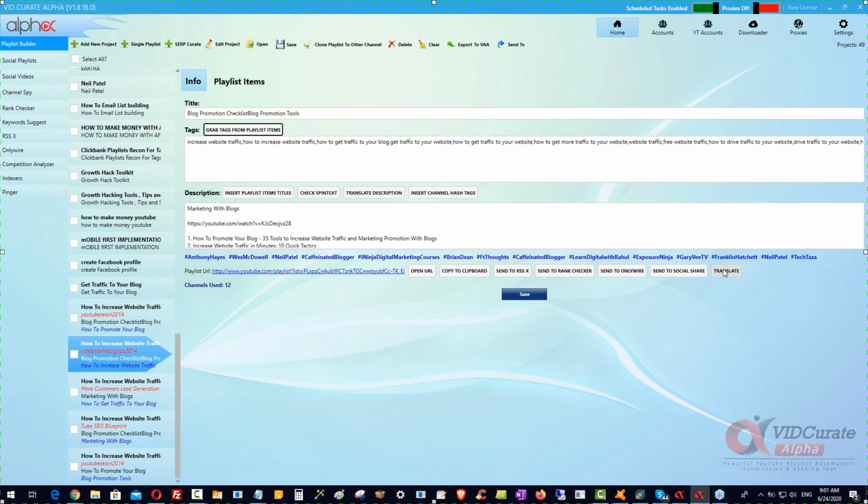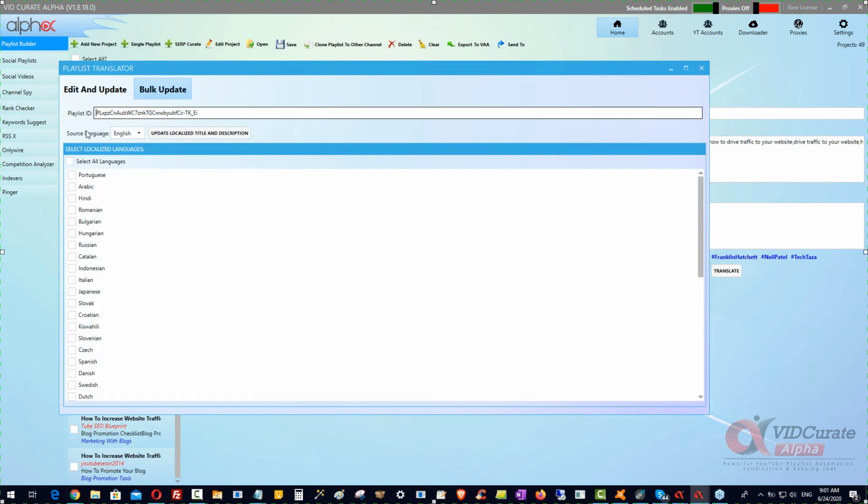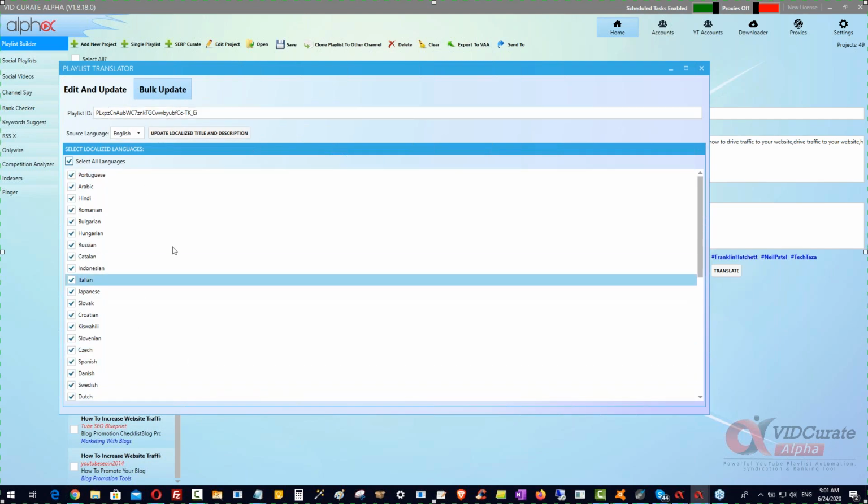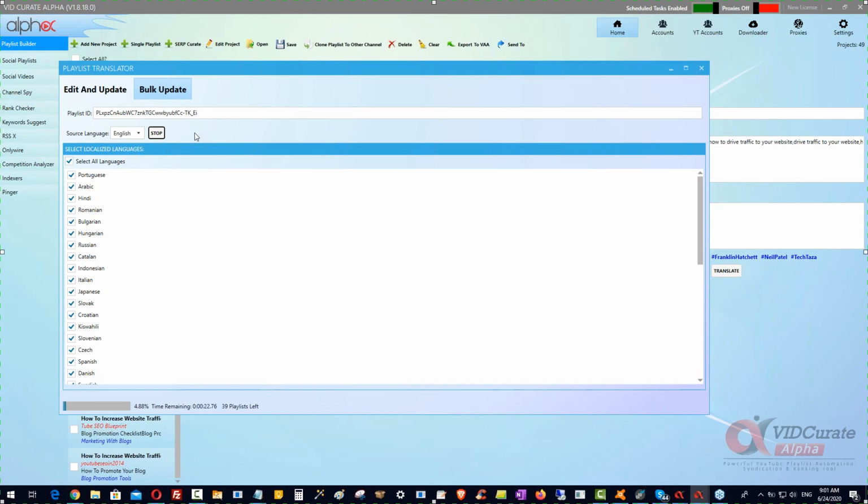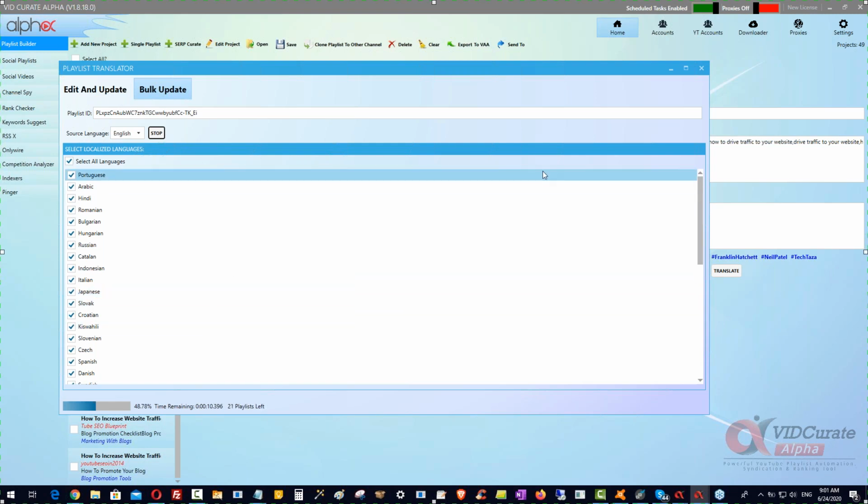And here what we can do as well is the translate. This is really interesting because we can basically translate this into multiple languages. So I can choose all those languages. Now it's going to do it randomly. It's not going to take every single one of those every single time. It's kind of deliberately built like that, so that when I click on this, it will go and translate all of those. We'll do the translation first locally, and then it's going to pop up with the web browser.